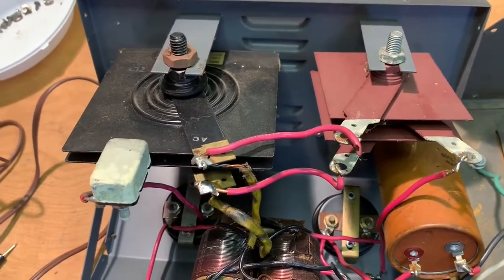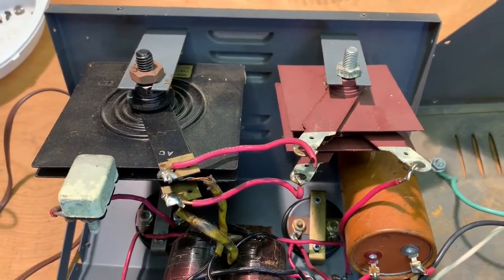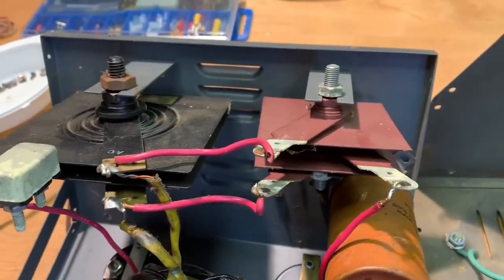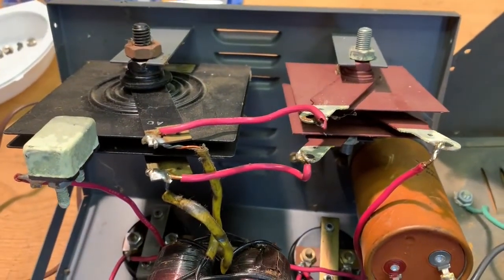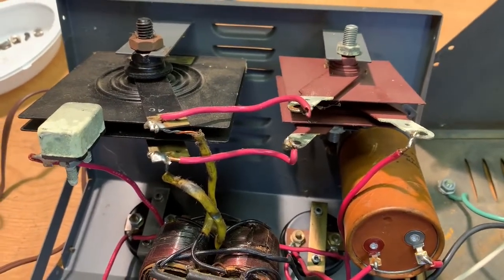Okay. And what are these two square things? Those are your selenium rectifiers right there. You've got a stack of two of them together on each side, to give you the four diodes like I drew there before, that gives you full wave rectification.